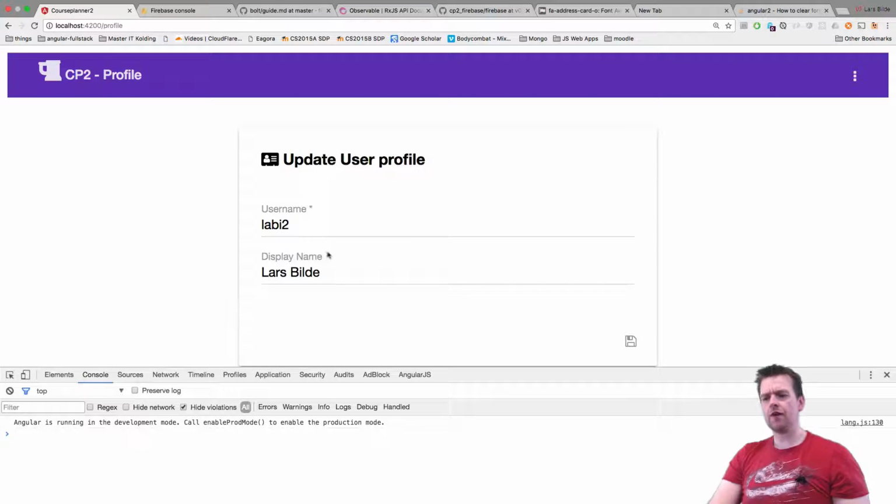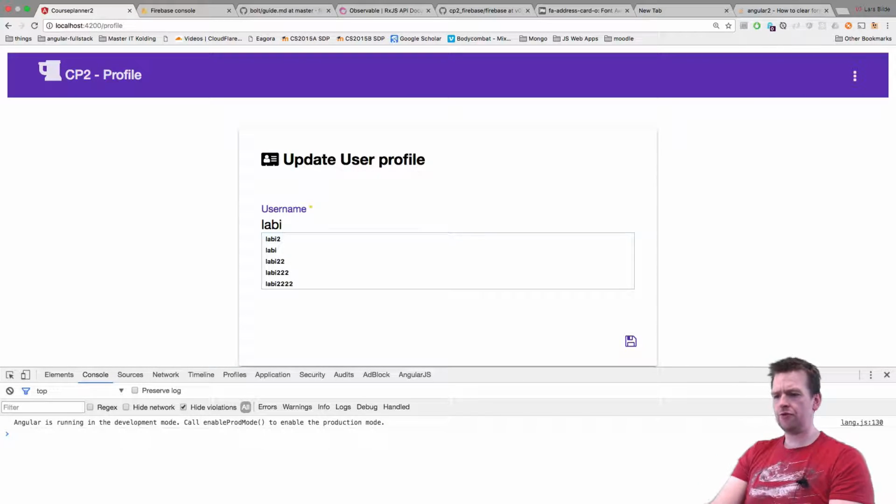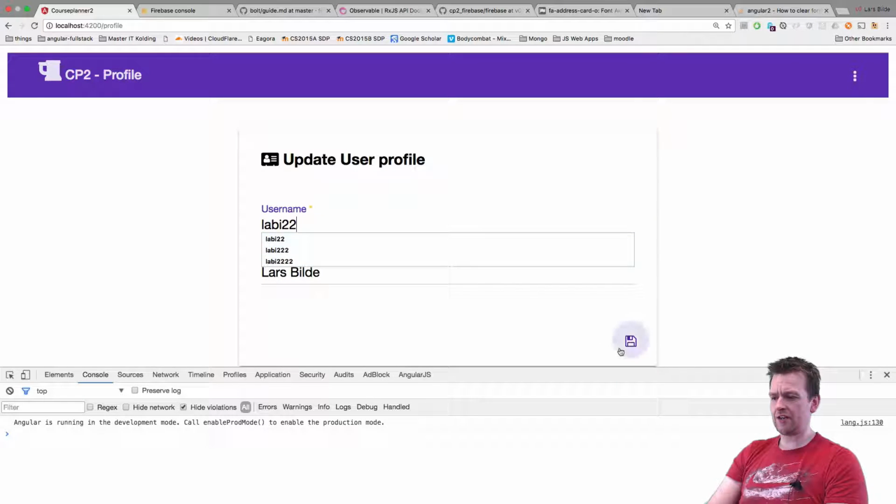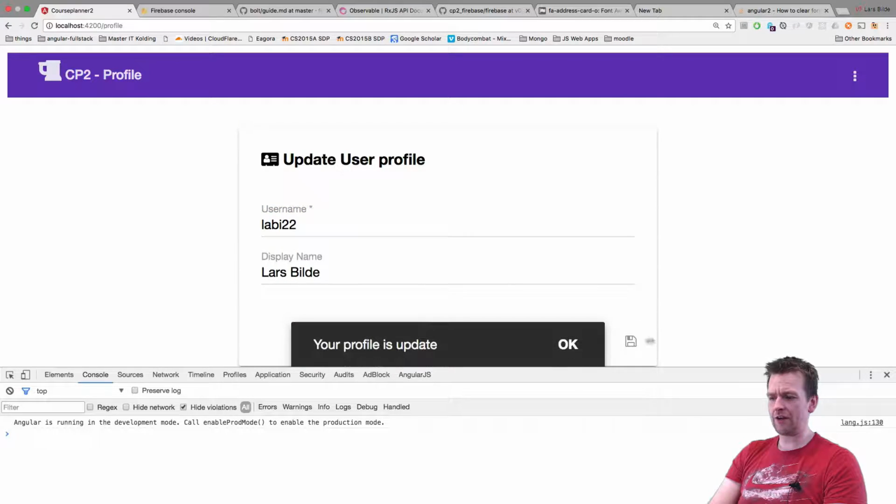Welcome back. In this lesson I want to do it so that whenever you change something, notice it's grayed out if the data is still the same as it was when we loaded this page. But as soon as I make a change anywhere, you'll notice that this form is actually valid, so we can save now, and as soon as it's saved, the data is the same again.